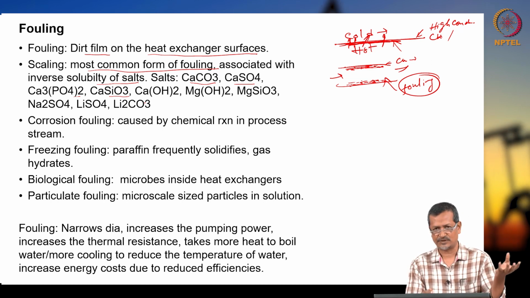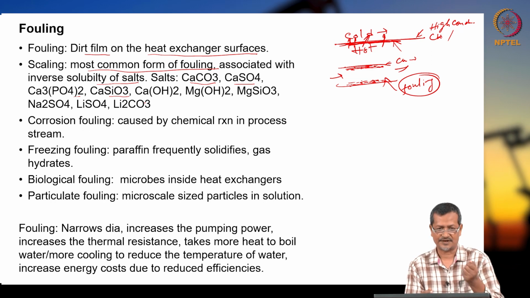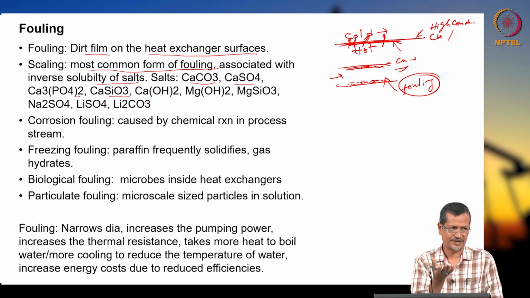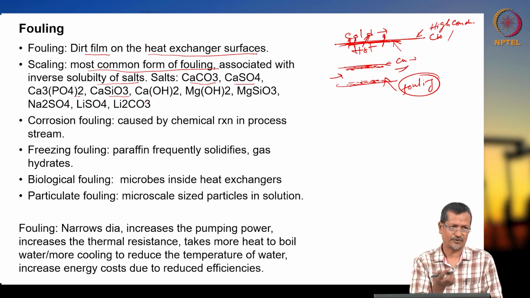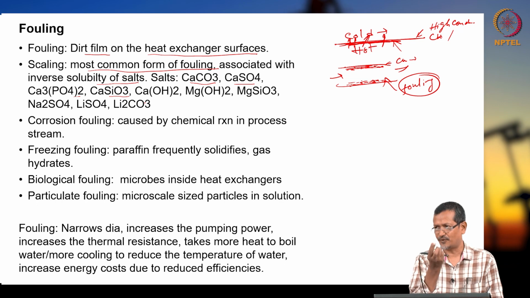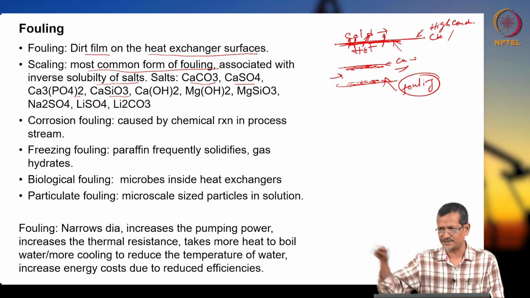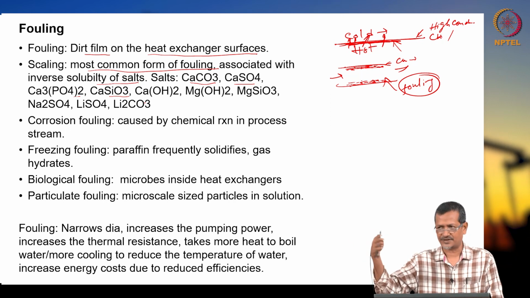Especially in boiler and thermal power plant applications, they will have a feed water heater or feed water system. So in the feed water system, they will be removing all the salts and debris and all dirt particles. Then they will be putting it into the boiler system. Boiler system means there is also a heat exchanger there. Boiler means water will be boiled. So that boiled water will be creating steam, high pressure, high temperature steam. So that will be passing through a turbine and they will be extracting electrical energy.